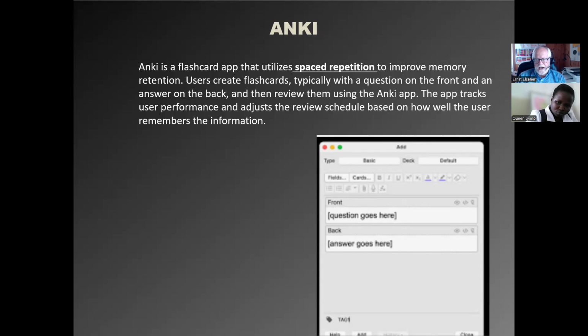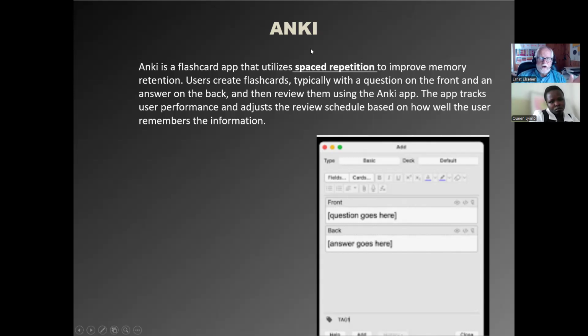But if you try to remember something that you have learned and maybe you can't remember it, then this question will come very soon. If you have responded correctly, this question will come maybe days later. So with this spaced repetition, you can help the students to study very efficiently.